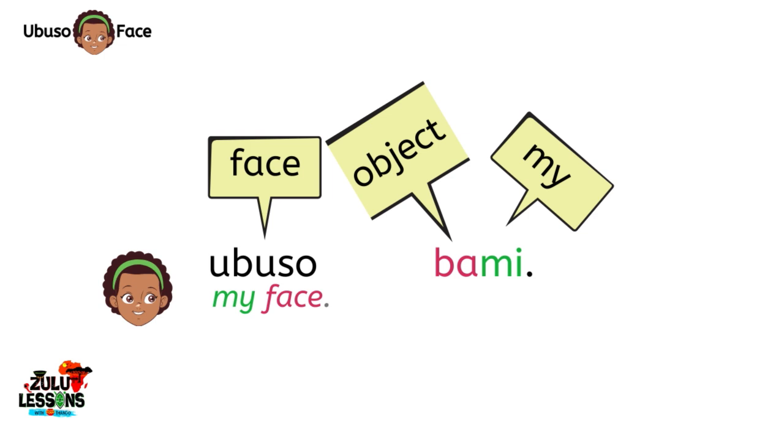So, now let's have a look at this. You've got the ba that refers to the face. So, that specific class of noun. And keep in mind, which class of noun is the face? Class 7 is a face. Ubuso, so nouns that start with ub. And then we look at the second bit of this bami, the suffix. That suffix, it is the very one that we keep playing around with and changing.